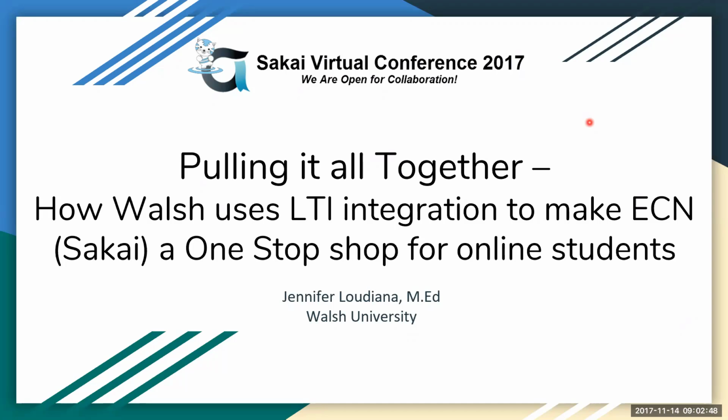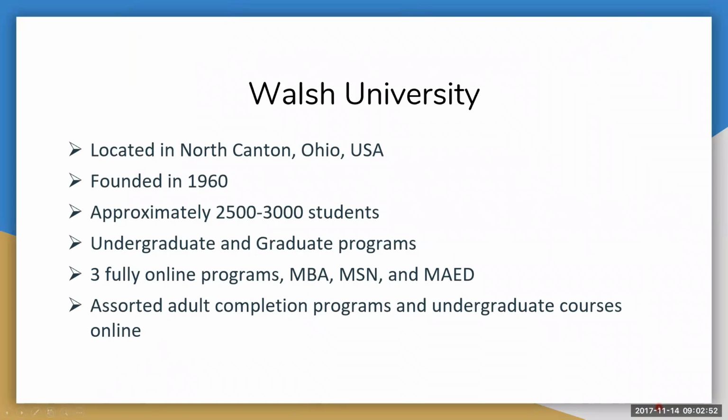Just to tell you a little bit about Walsh University, we are located in North Canton, Ohio, in the United States, for any of you who are from out of the country today. It's about an hour south of Cleveland and probably about 2 hours northeast of Columbus. Those are two major cities that aren't too far. And then we're about 2 hours west of Pittsburgh, just to give you an idea if you're not familiar with Ohio. We were founded in 1960, so we're about 50, 60 years old.